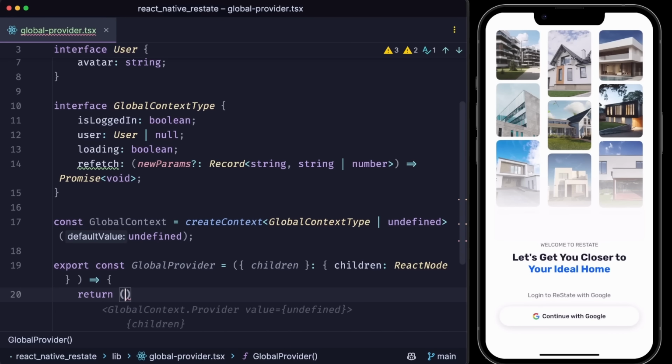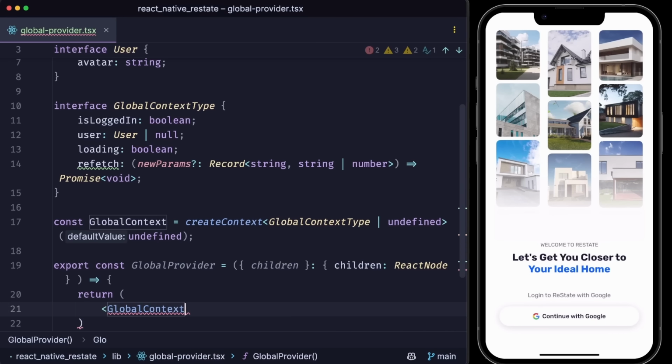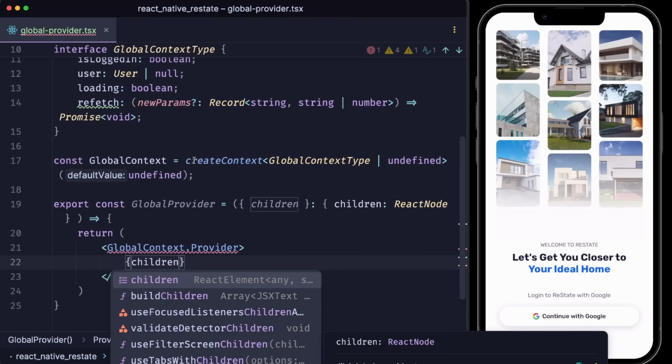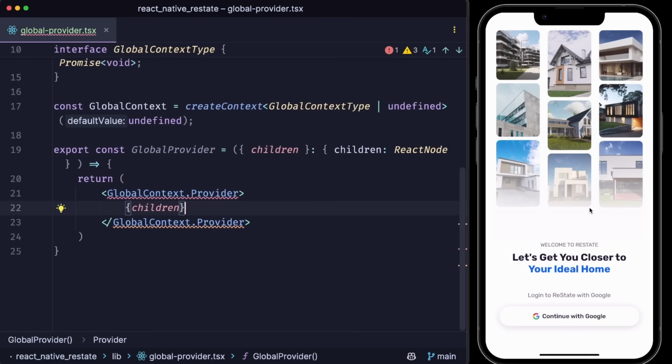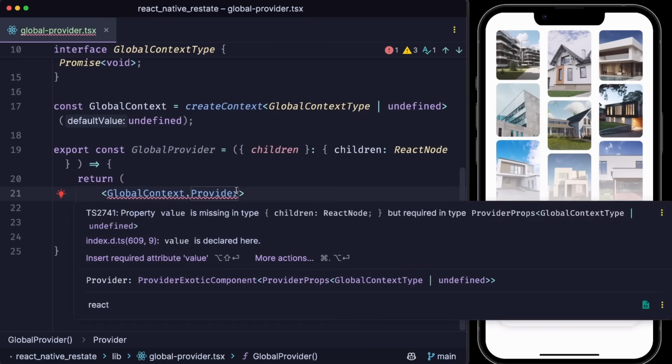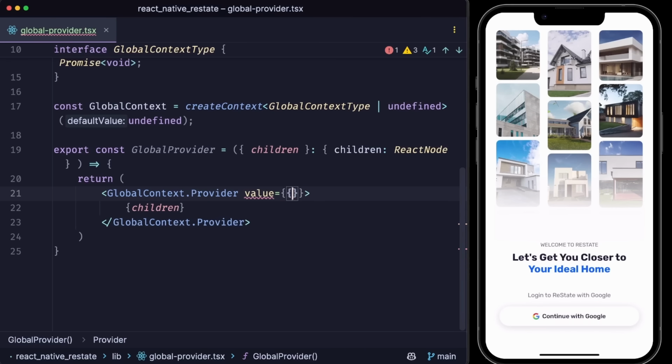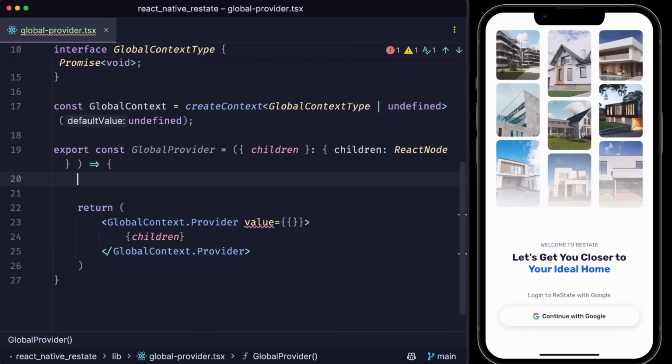Within it, we can immediately return the GlobalContext.Provider. And then, as you know, with React context, you can return all the children immediately within it. The goal of this component is not to render any data. It is to wrap the screens with the GlobalContext.Provider, which then has access to the values that we want to keep. So in those values, we want to have things like isLoggedIn, user data, and more. And thankfully, we can get all of that by calling the custom useAppwrite hook we have created.